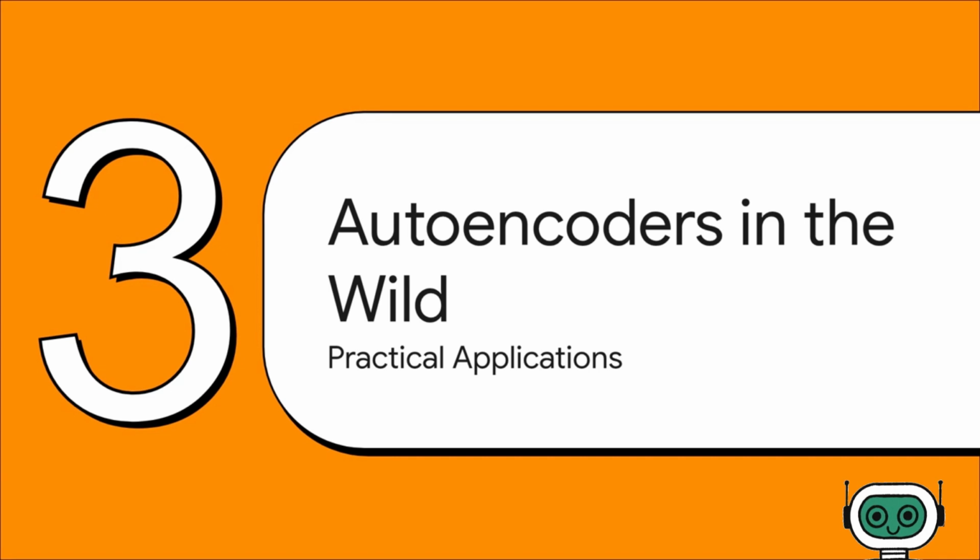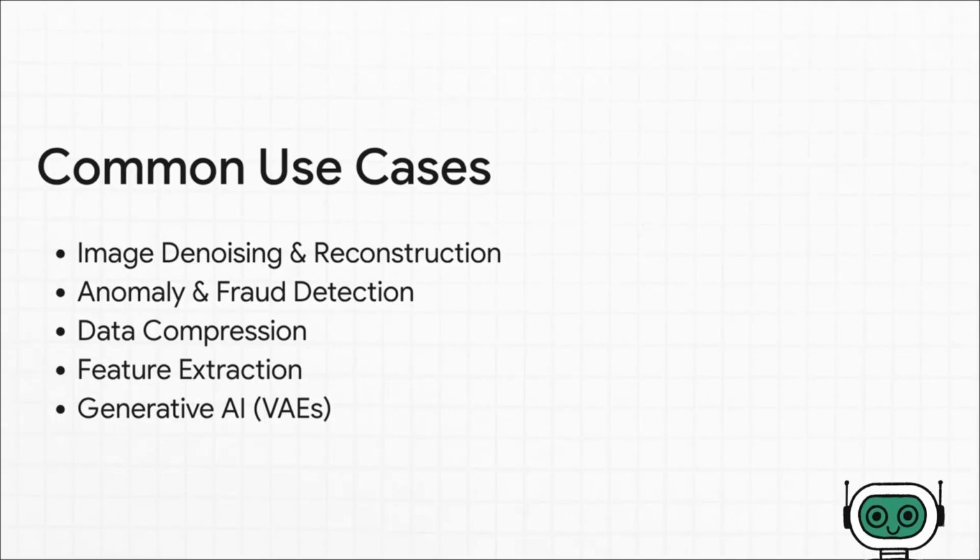So now that we have the intuition and the basic architecture down, let's see where this actually becomes useful in practice. Autoencoders are incredibly versatile. For something like anomaly detection, you can train a model only on normal data. When a weird, new data point shows up, the model will have a high reconstruction error, which acts like a big red flag. Even better, that compressed code from the bottleneck can be fed into other models, giving them a powerful head start on understanding the data's structure.